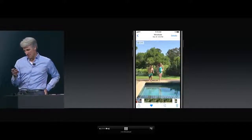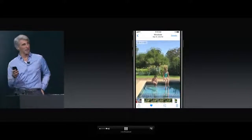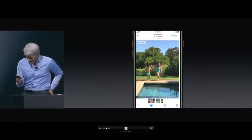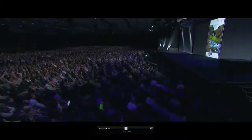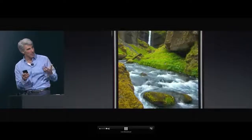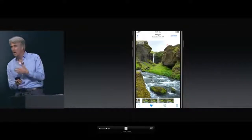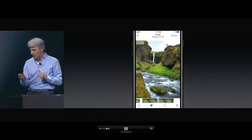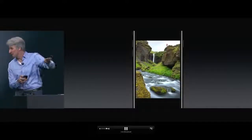We have another great effect — a fun jump in the pool that bounces back and forth. We can also do artistic things with Live Photos. Here's a shot with a still landscape and movement in the water. Traditionally you'd need a tripod and a long-exposure setting on a high-end camera. But now you can just go into effects, select Long Exposure, and get a gorgeous result.